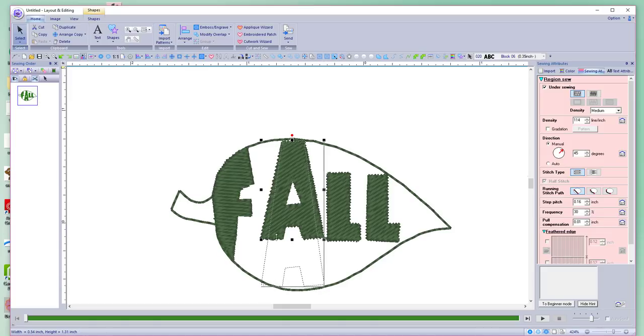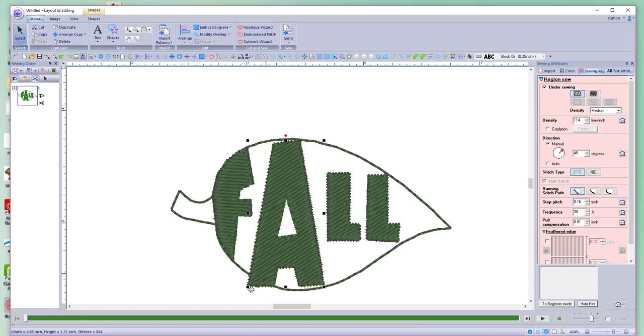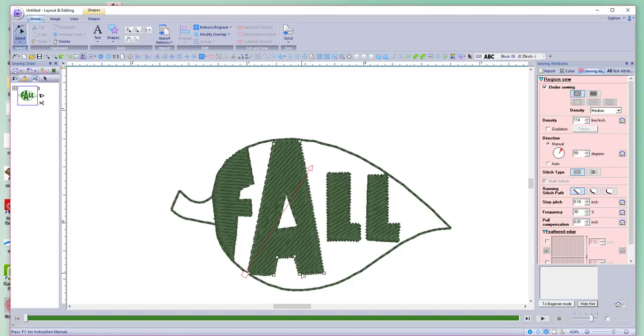Let's make it fit first. I'm going to make it a little bit wider so it fits in and fills up the space — about there, so we don't go outside. That's pretty good; I think it's going to fill it up nicely. Now let's go edit our nodes — it's easy to do. We're going to bring the ends of the A down here, and that's all we have to do for our A. I think our A looks fantastic. I'll just leave the angle like that. Let's move on to the next one.